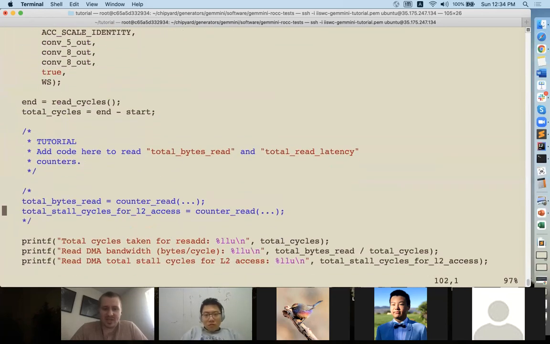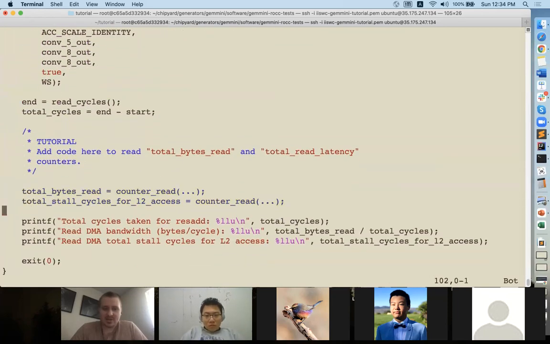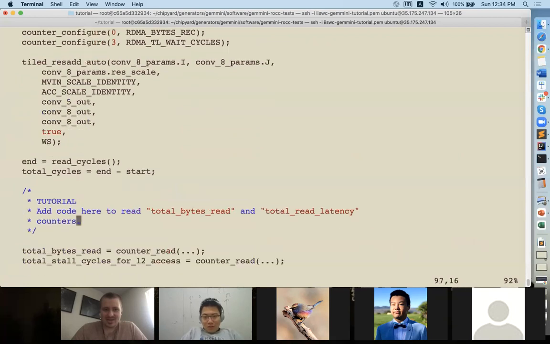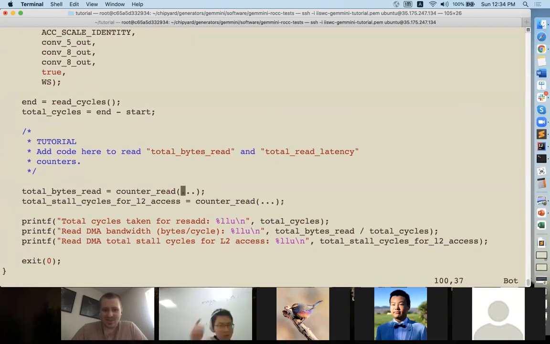Now we have to read these values from the counters that we configured earlier. So if we want the total bytes read, we tied that to counter 0. So which number should I give here? Which counter should I read from?